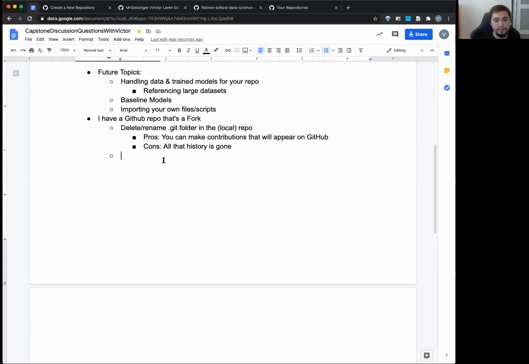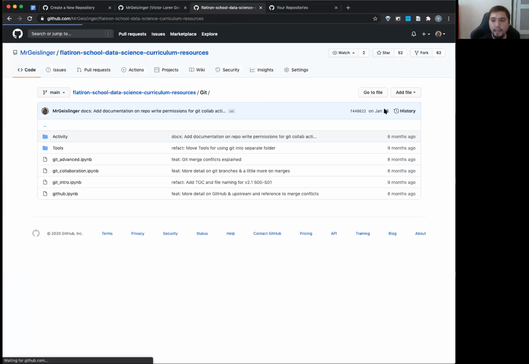What you can do is keep your Git folder, but rewrite or add a new remote. I can show you in a second. When you do a fork and then a git push, it pushes to your forked repo. But some people go to another repository, like my repository here, and do a clone.